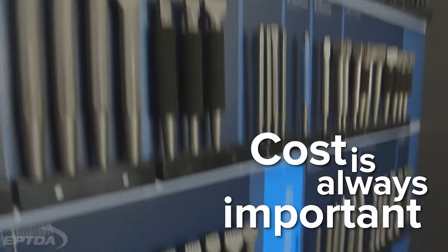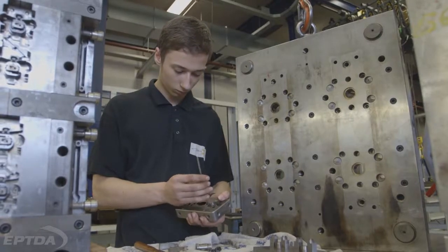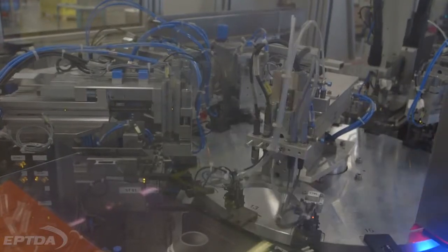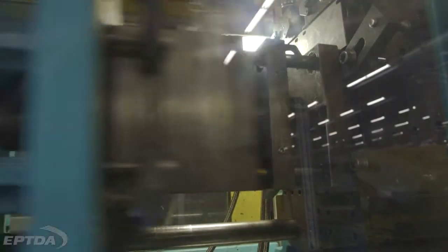Cost is always important. And one of our main cost drivers in the factory is of course the cost and the spend that we have in maintenance. That's on the one hand an important part of it. On the other hand, we have quite some unique equipment. Our factory is quite heavily utilized, so all the machines we need quite hard.